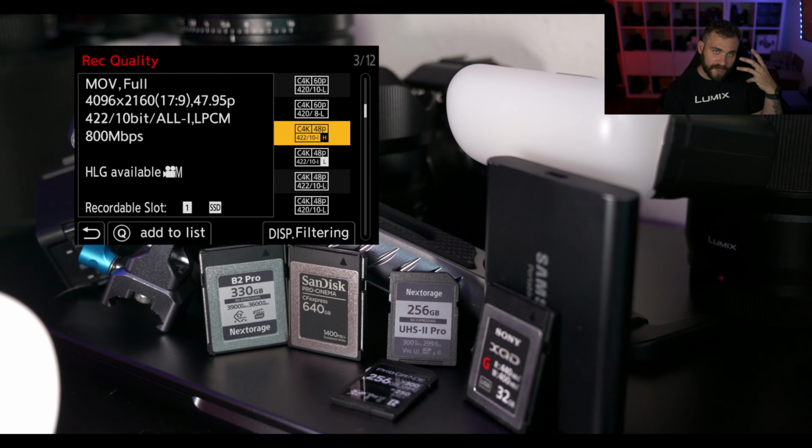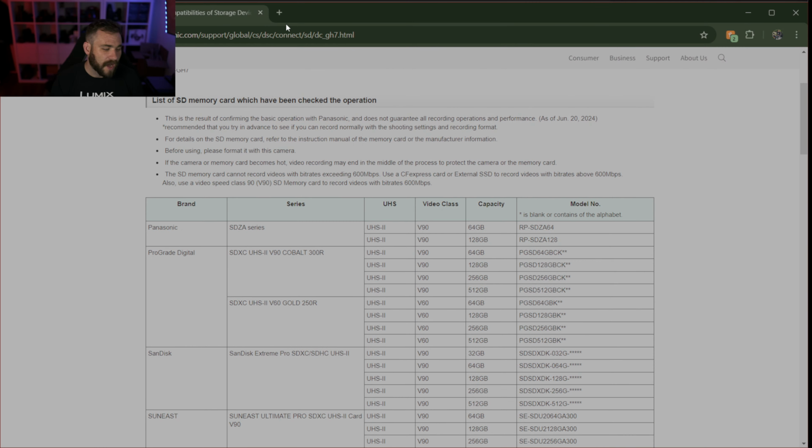So you'll want to know, as you're looking through this, what are the recording modes that you're going to be using? What are the bit rates that you want to be working at? Because we can go all the way up to ridiculously high bit rate options for raw video recording, this becomes more critical now than ever. So yeah, SD cards, you do that. Anything you want to do over 600, as we just showed, CF Express and SSDs.